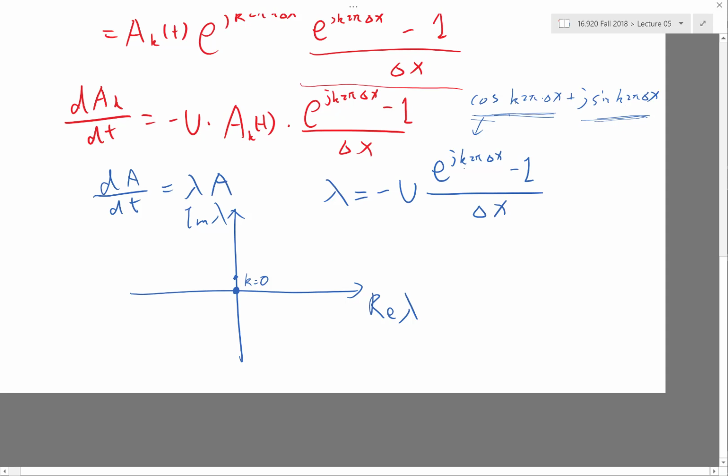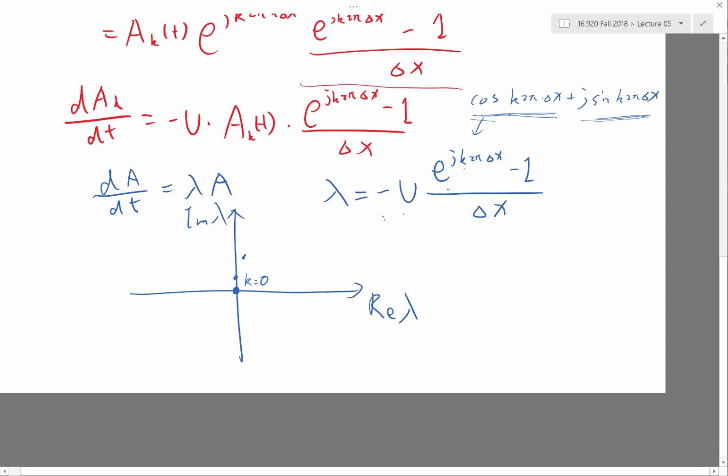Now, as you increase k delta x, so that k delta x is no longer small, my cosine is starting to get less than 1, which means what? Which means the cosine minus 1 is now negative. And remember, our u is equal to 1, and we have a minus sign here, which means we now get into the positive real axis domain. And that's why the scheme is going to be unstable.